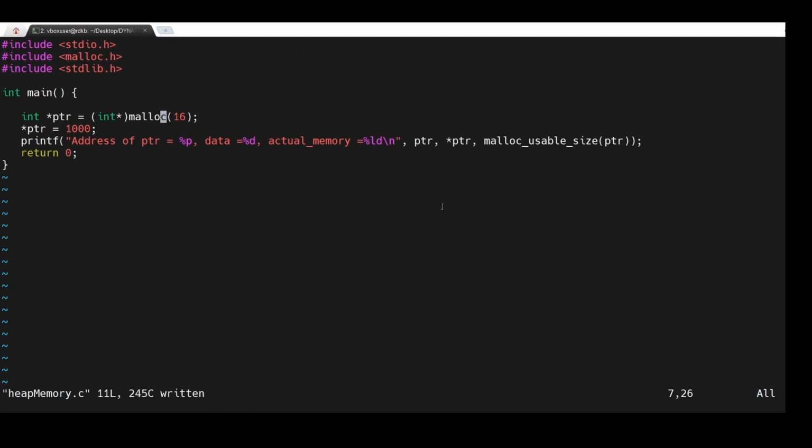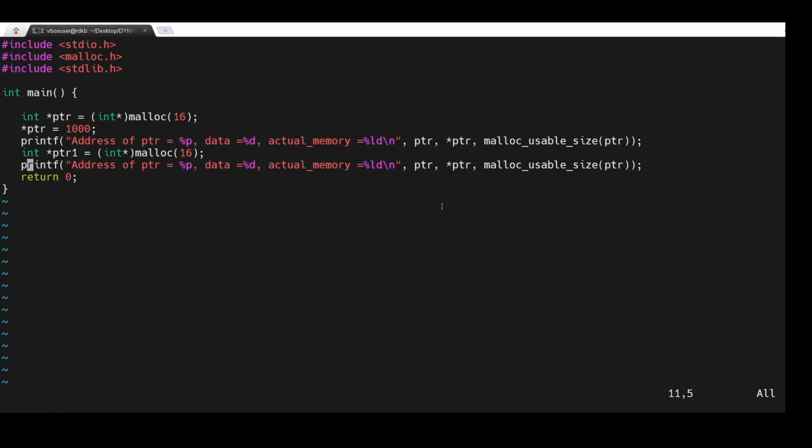As we already know, the heap grows upward and the stack grows downward. Let's prove it. I'll take one more malloc and make it ptr1, copy the code above, and replace ptr with ptr1 everywhere, and here I'll put ptr1.